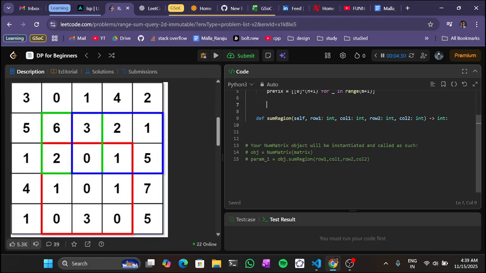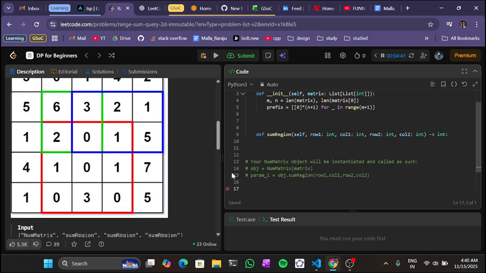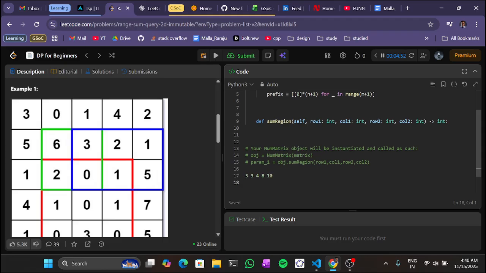So let's try to create a prefix matrix which will have 3, 3, 4, 8 and 10, then 5, 11, 14, 16, 17.